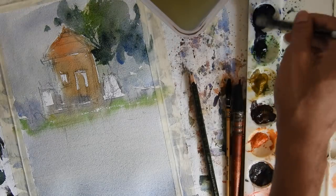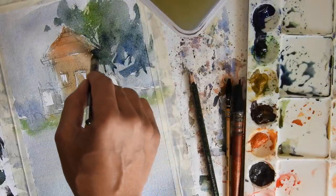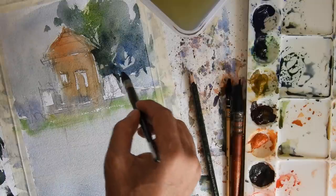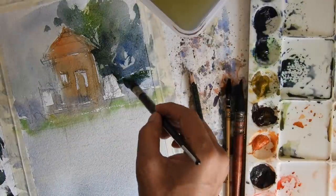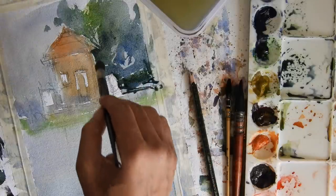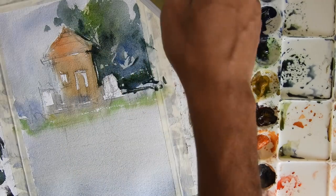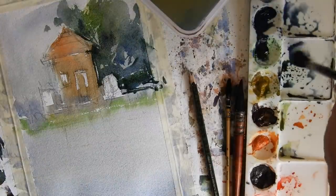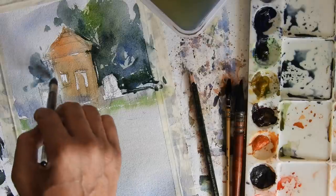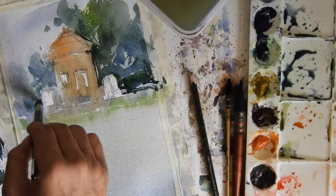I never shy away from doing experiments. These things will help you to not only make good art, but also develop a very interesting way to paint, very confident watercolor patches and bold patches. Those are very important, right? So here we have this. And now we'll do something a little bit here. Maybe very far there are a few trees.